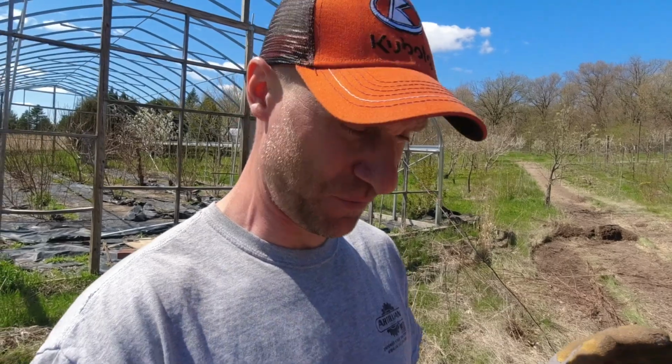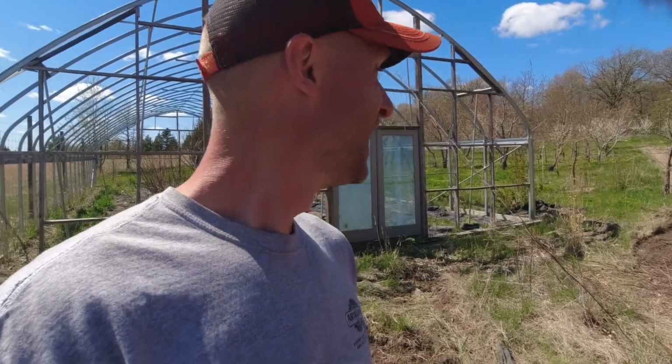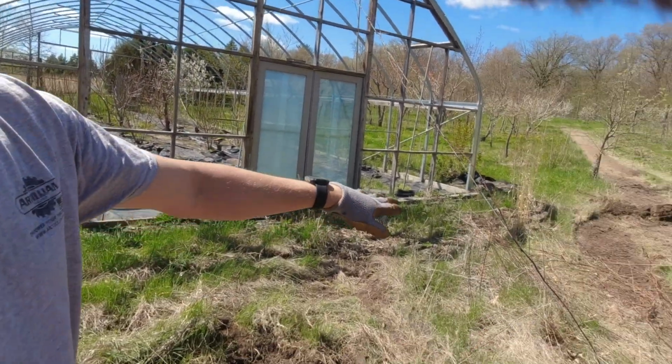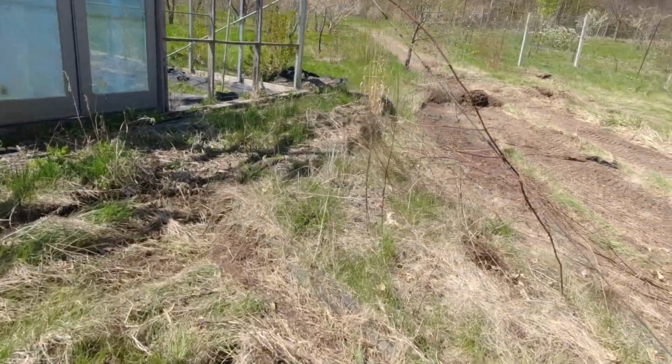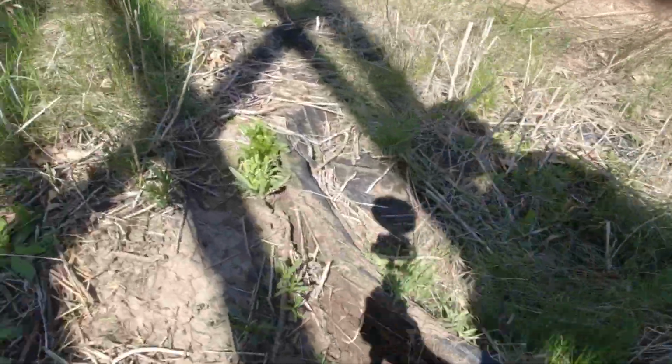As you've probably guessed, this landscape fabric has been down for quite some time. The grass, the roots, the organic material that gets on top of it, just kind of composts and turns into grass. It's hard to tell where landscape fabric starts and where it ends. Right here where I'm pointing, that's all landscape fabric. If you look closely, of course you can see this, and I've kind of torn up already, but just follow it.